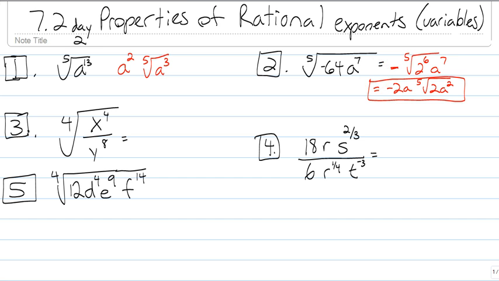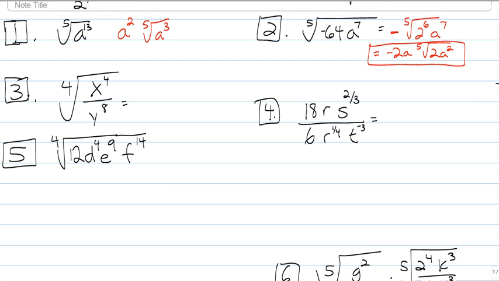That's it. Alright, 3. Well, again, this one you can just kind of look at. This is the same thing as saying the fourth root of x to the 4th on top over the fourth root of y to the 8th. Well, I need 4 to pull 1 out. Well, I have 4, so I could pull an x out. On the bottom, I need 4 to pull a y out. I can do that twice. So I can pull a y squared out, and there is no remainder, so there's nothing I need to do after that. That's my final answer.